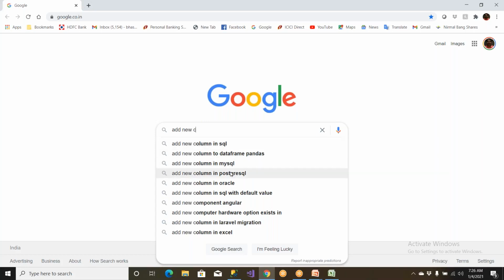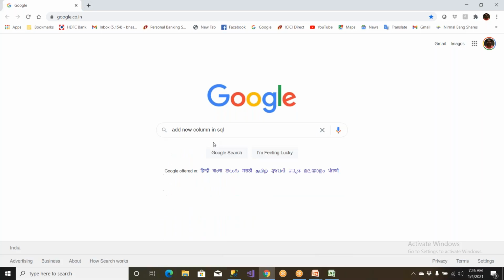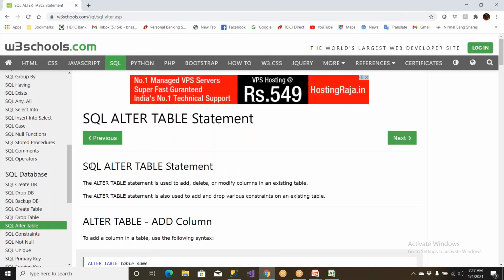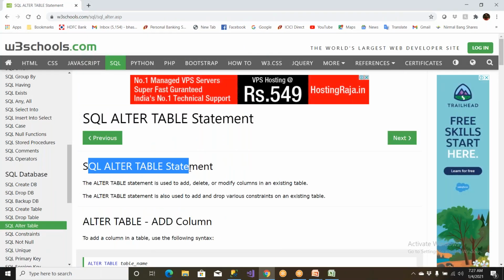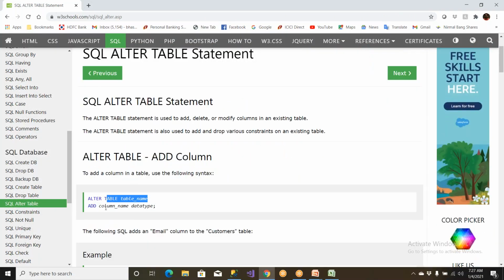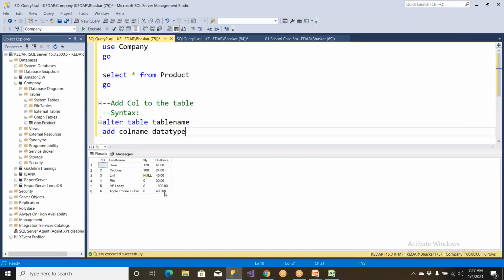In MySQL, PostgreSQL, Oracle, they'll give you the syntax. Add a new column in SQL. So you will be able to see the SQL ALTER TABLE statement on some website, W3Schools. So it's clearly telling me SQL Server alter table. So how to alter, add column? So alter table name, add, and column name, data types. That's what I told you.